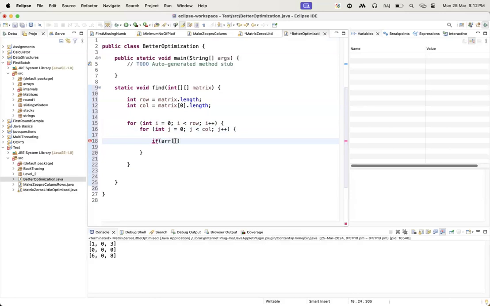If any element, matrix of I, J, is equal to 0, what do we have to do? I'm going to make the 0th column and 0th row 0, right? Guys, the 0th row means in that row all the I values will be zeros. So that's why matrix of 0, I.